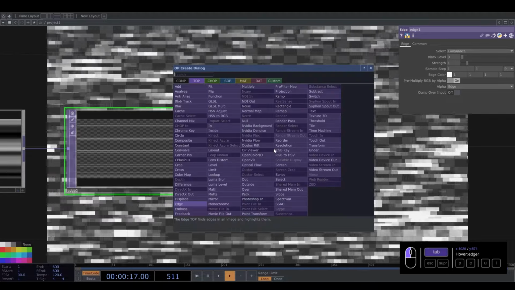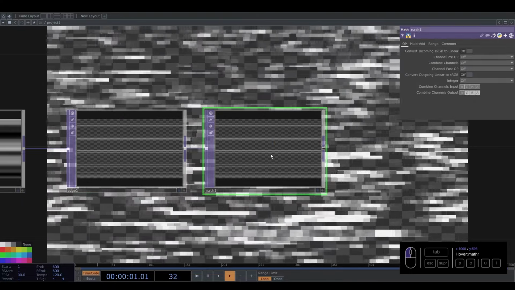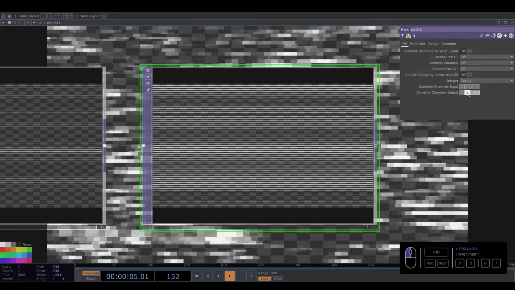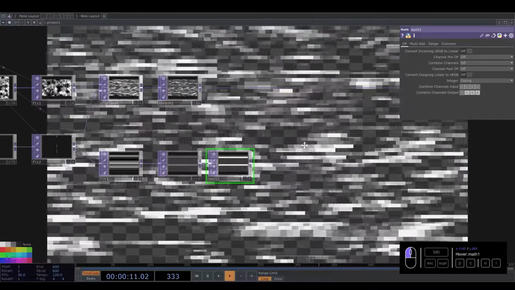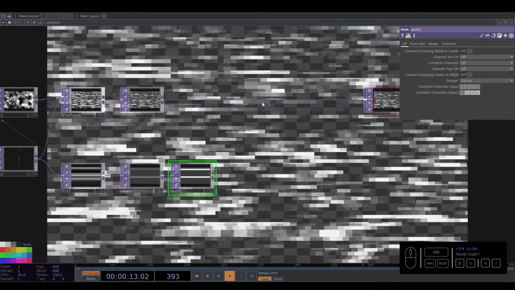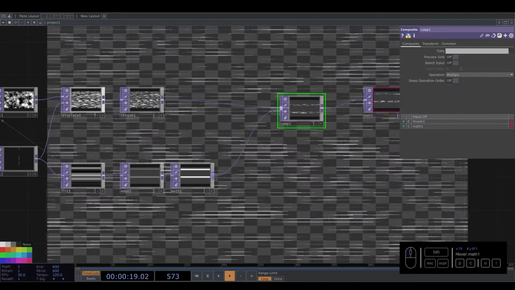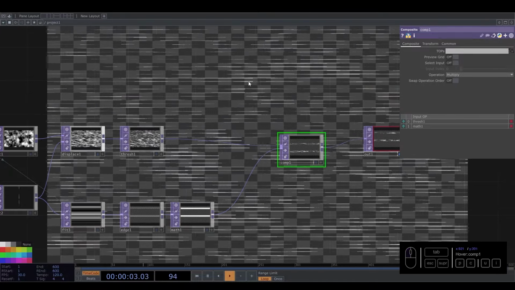For that we can put a math, and with the math, in the mathematical thing, we can put here a ceiling. Everything is white. Maybe this not, because yeah, problem with that. But we can now put a composite, put this together. And with the composite, you can see we have a better line.